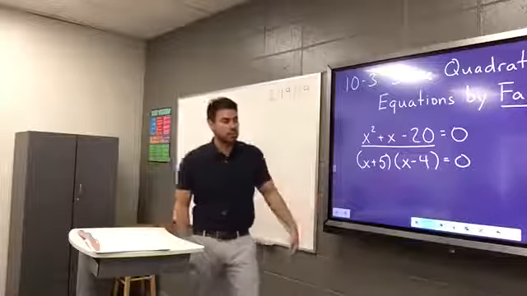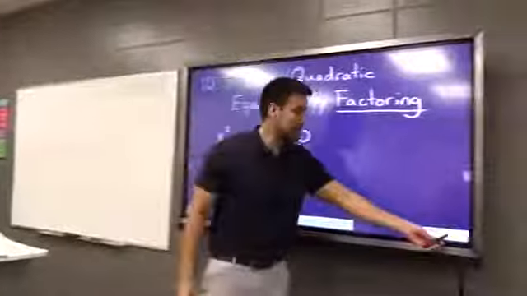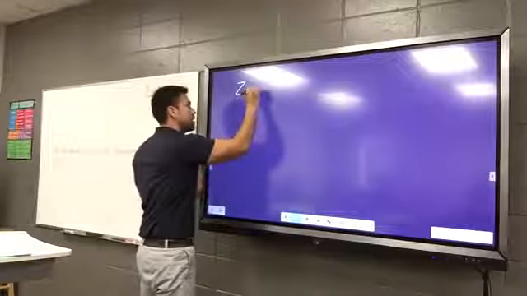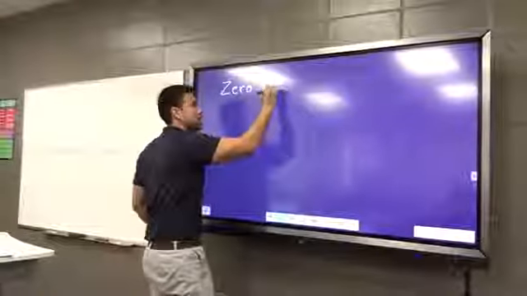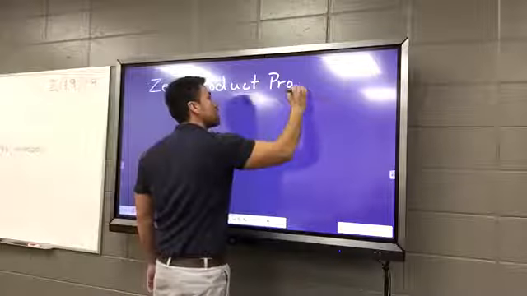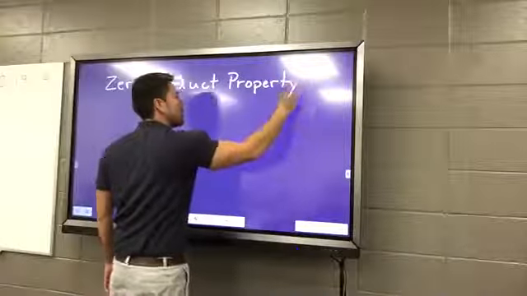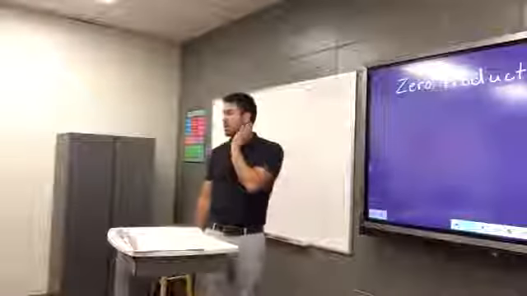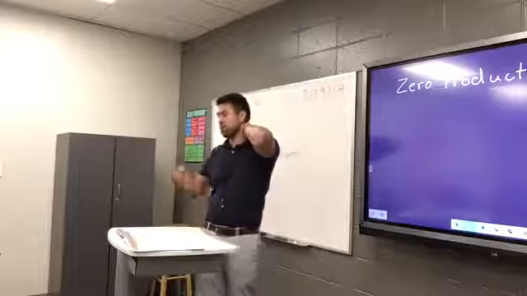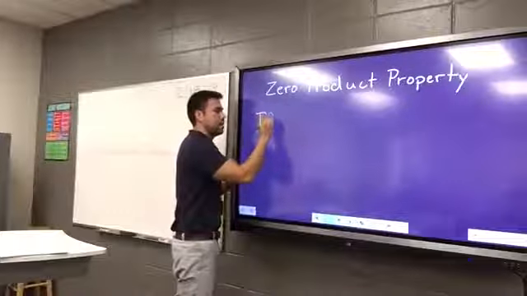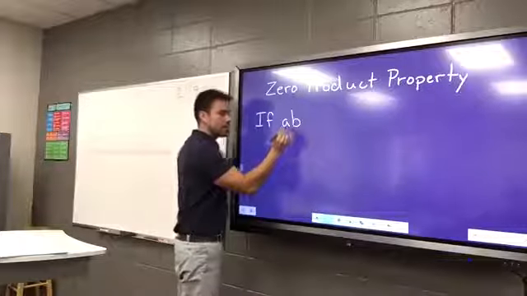Okay, this is what I'm going to do. I'm going to skip to the next screen and come back to this one in just a moment. That's not what I wanted. Okay, I want you to write this down. The zero product property. The zero product property. This is a property that's going to be applied today. It's very deep, so please listen carefully. If you're not following, you're going to be like, wait, what is he talking about? Here's the property. If AB, what's going on between AB?